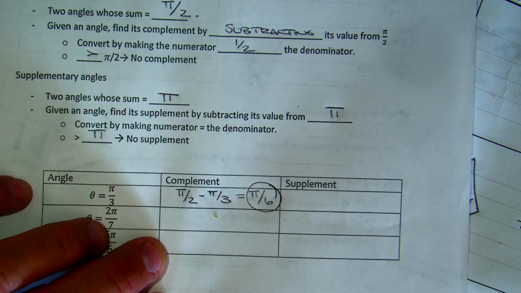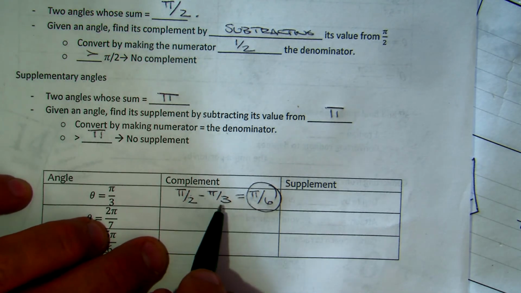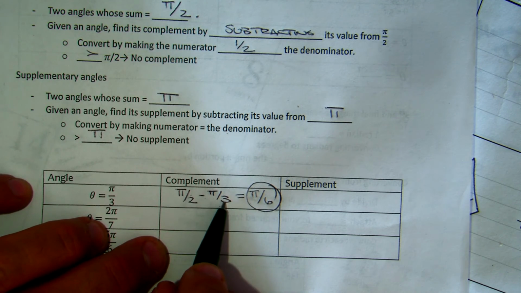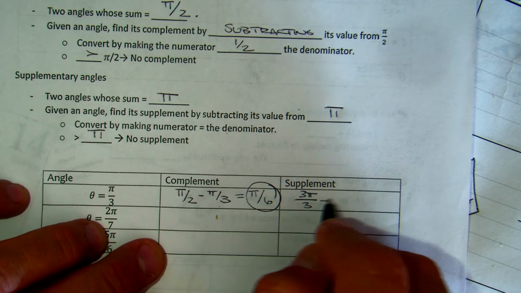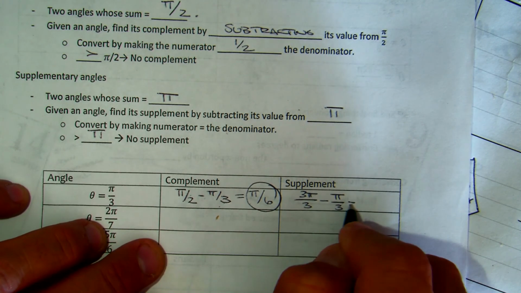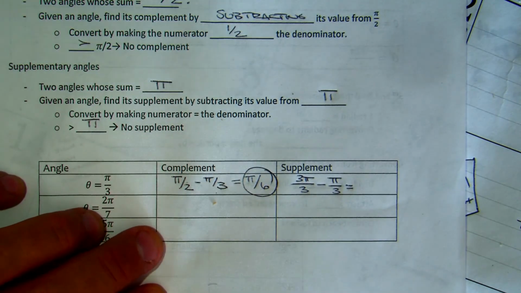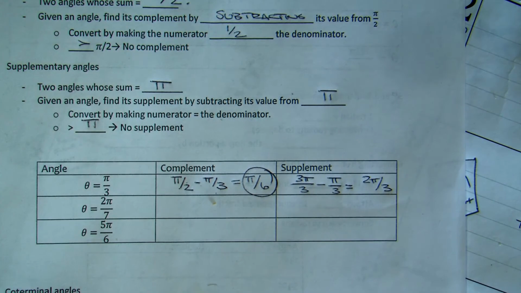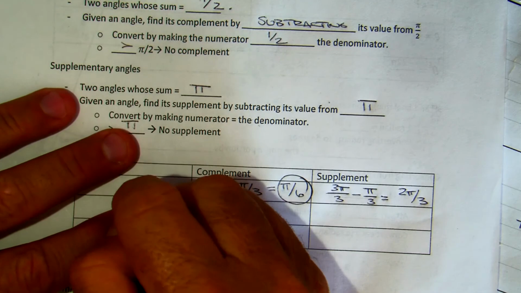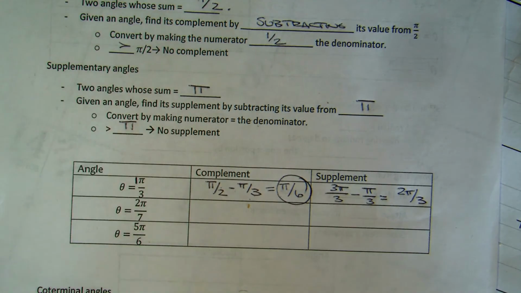When we do the supplement, this is what we mean by adjusting numerators and denominators. The original angle is pi over 3, so I'm just going to do 3 pi over 3 minus pi over 3. 3 pi minus 1 pi is 2 pi, so I end up with 2 pi over 3 for its supplement. If you want to do it just by looking at your fraction, put the numerator there, and we got 1. And then 3 minus 1 will give you the 2.